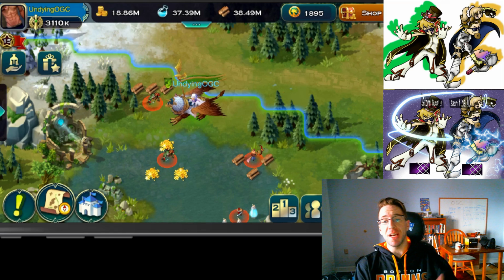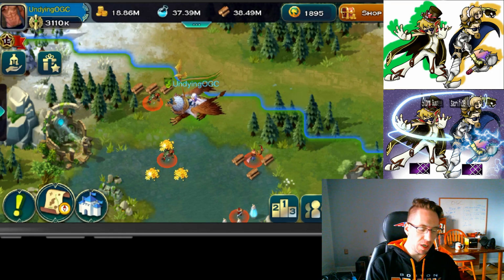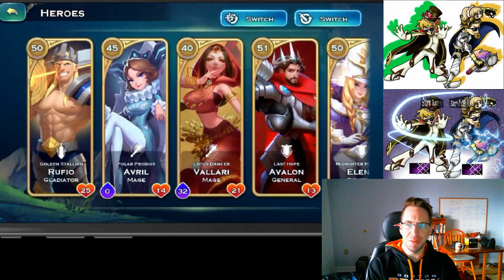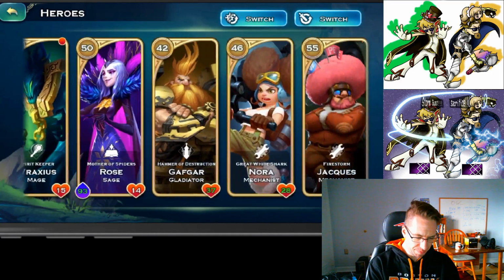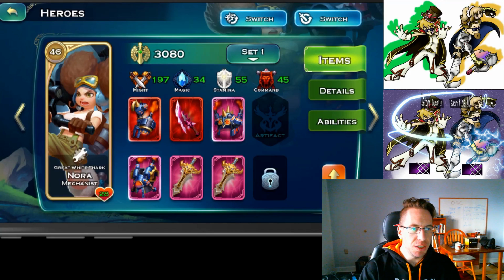Today we are bringing you guys another hero spotlight. Today we will be covering Nora, the only other mechanic in the game besides Jax. So let's take a look at Nora. Nora is a great white shark.